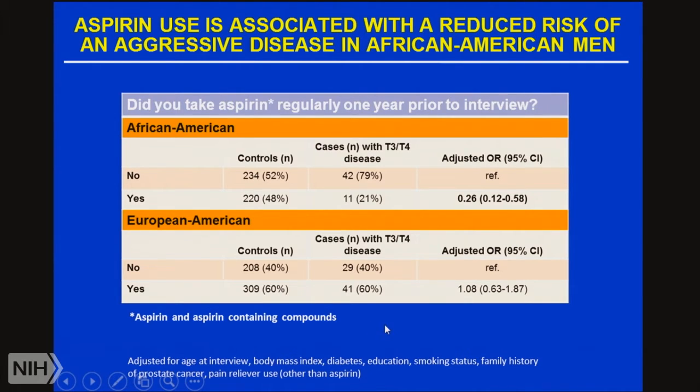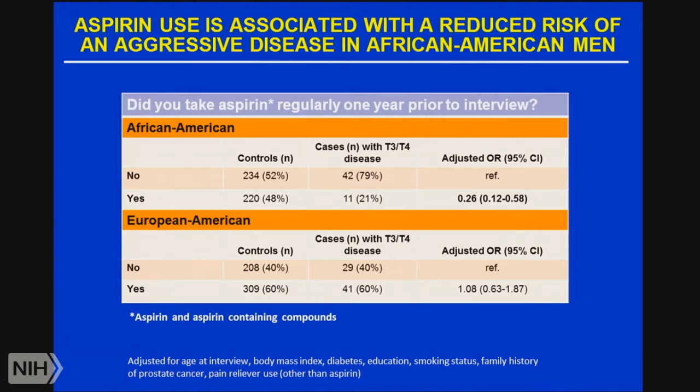Aspirin is so-so good in European Americans at preventing disease progression. This was known from the literature, and it is something we also found. There's really no relationship. But look what happens here in the African American group. We find in our study a huge reduction. It's the first study that ever did that. It would decrease the risk of progression by 70%. So that would fit our hypothesis that there is something different in the tumor, and it's inflammation.